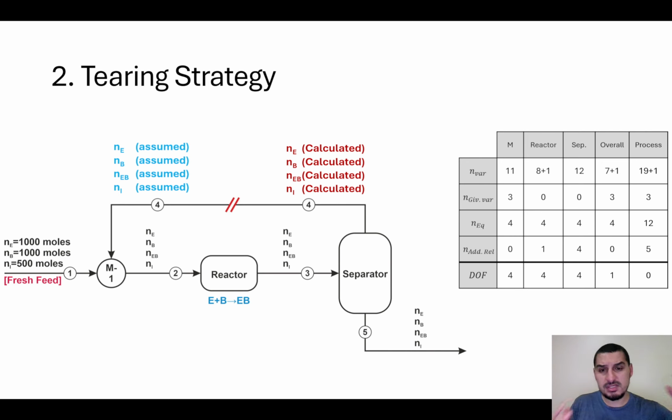So this is the idea. I hope the idea is clear. You just tear the stream, break it into two parts, you assume one of them, and you recalculate it, and you keep the calculations going until the two numbers are very, very close. So this is one method that is very useful, and it doesn't have the restriction of the linear equations, like in the case of solving the equations simultaneously that we did last time. So it doesn't require that much computational power or the time that you would put to list all the equations in the form of a matrix.